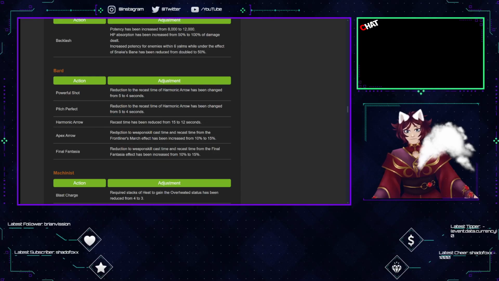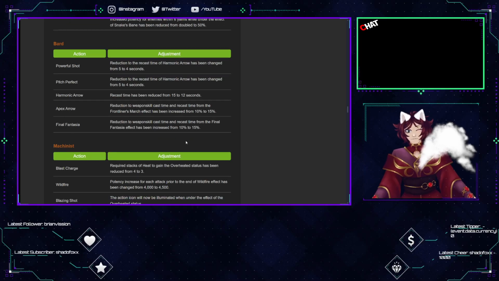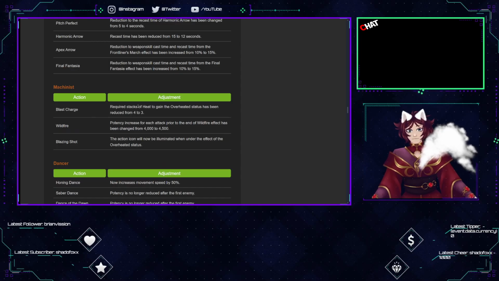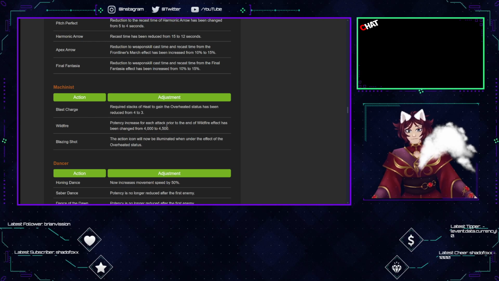Now let's see, Apex Arrow, reduction to weapon skill. So the haste effect has been increased. That's nice. Final Fantasia. Same thing. The haste effect's been upped. That's good. Let's see, blast charge. Required stacks of heat to gain overheat has been reduced from 4 to 3. Okay, I actually like that. Wildfire potency for each attack prior to the end of modifier has been changed from 4,000 to 45.